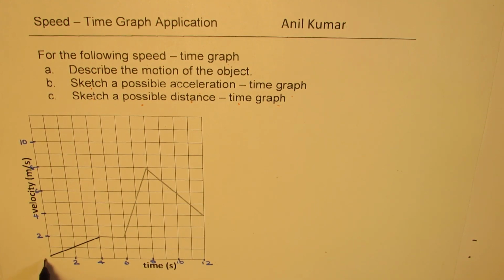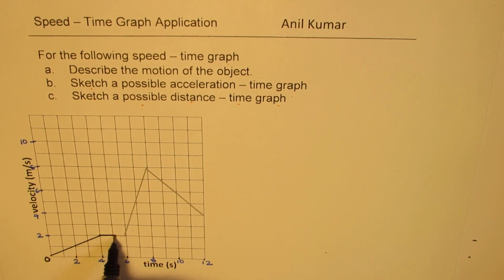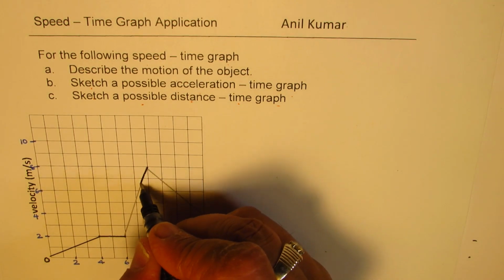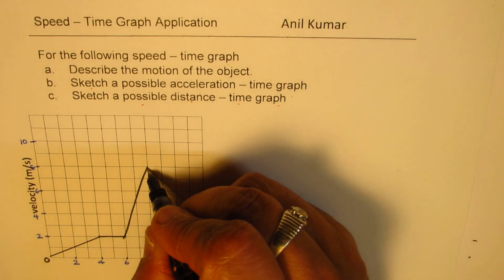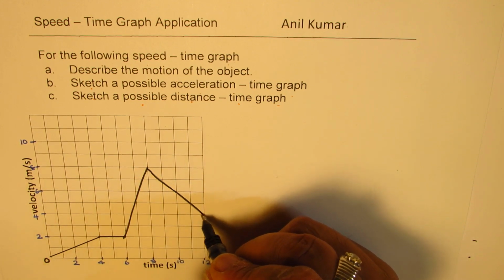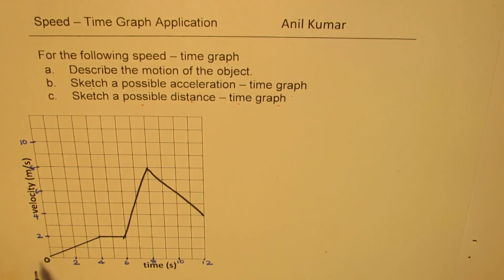So we are assuming that the object starts from position O, that is the initial point. So that is the path which is being followed. These are straight lines. Initially, we have this velocity versus time graph, right? What we notice here is that the velocity increases at a constant rate. Here, the velocity is constant. Then again, the velocity is increasing. And in this portion, velocity is decreasing, correct?